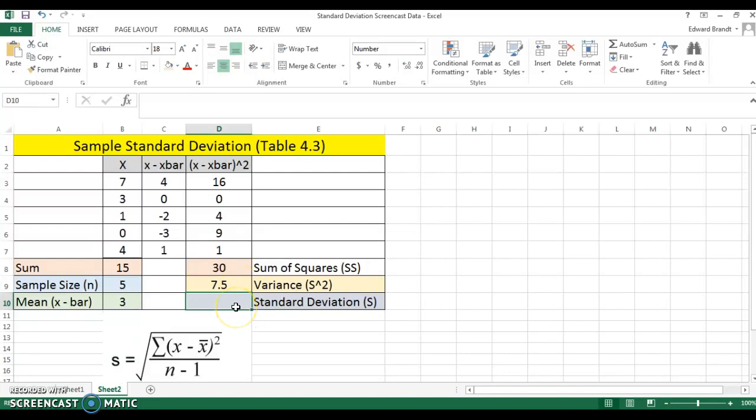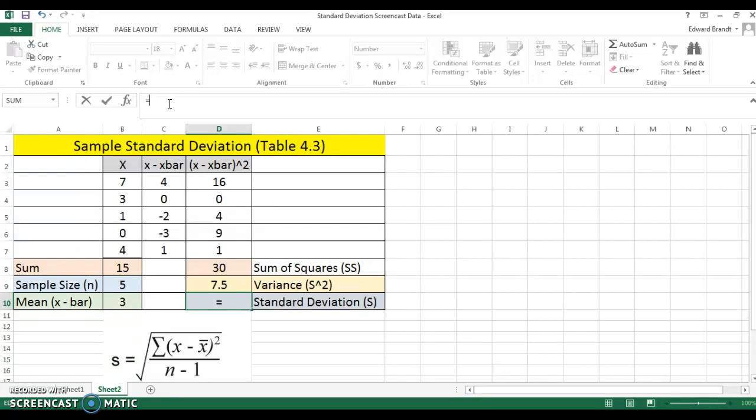Now I want to find the standard deviation itself. Standard deviation, or sample standard deviation, is the square root of the sum of the squares divided by the degrees of freedom, or the variance here. So now I want to take the square root of this value. I'm going to double click in this cell and hit equals. Up here in this space, I'm going to click and get my cursor in there, and remember now I need to find the square root.